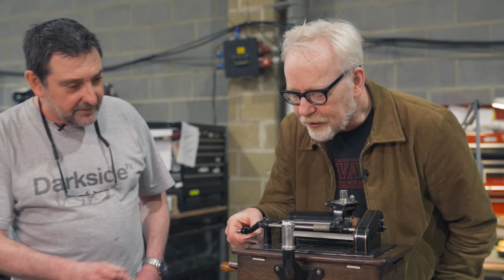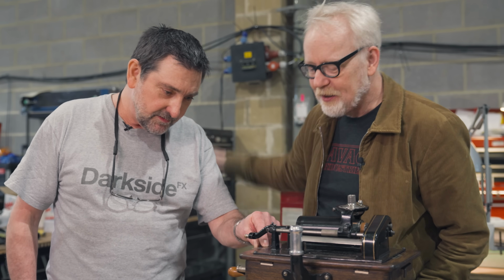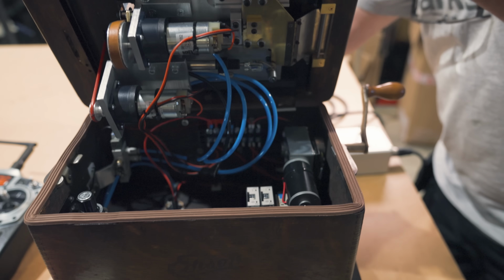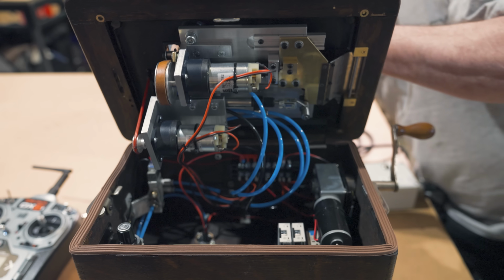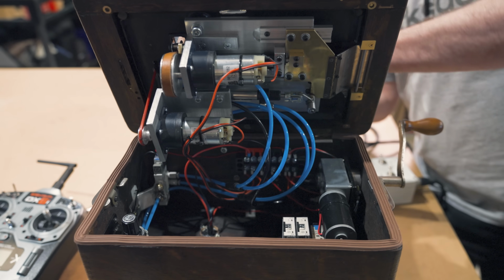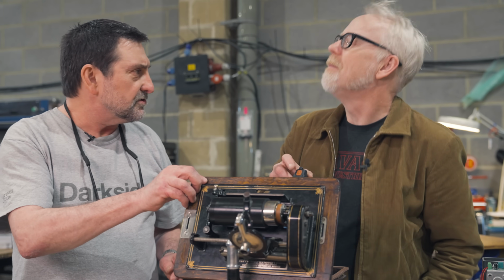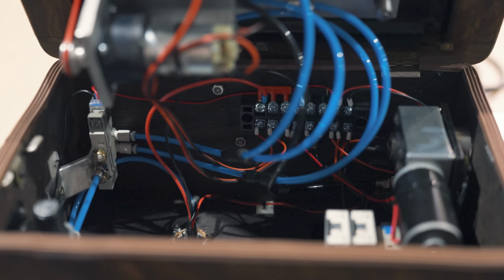So this comes out, and that makes it skip and go. And that's the mechanism. Again, it looks like there's absolutely nothing, a lot of room in there, but there's no room. And is that your charging tank for the ejection? We've got a continuous supply, but that's just to give it a little bit more punch when the valve opens, because I've only got very, very small hose.